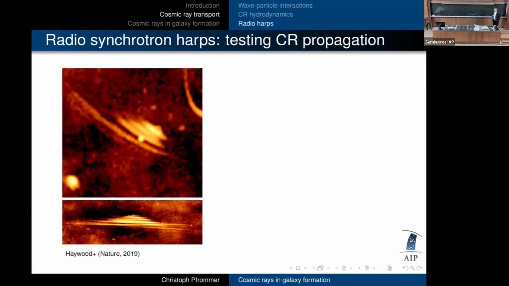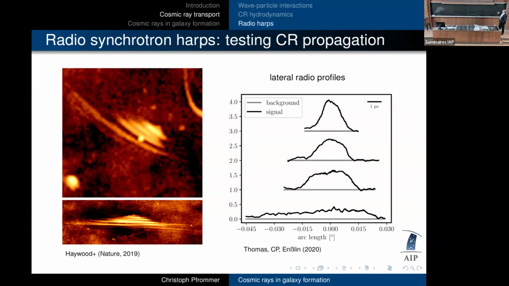Now, Thomas, who introduced and built this theory for cosmic ray hydrodynamics, took this, what we call radio harp, because it looks like a harp, with the strings being magnetic flux bundles, and plotted the surface brightness for the first, the second, the third, and the fourth bundle. And the first thing he tried is diffusion, because textbooks tell you cosmic rays diffuse. And that's a horrible fit. Nature does not want cosmic rays to purely diffuse.